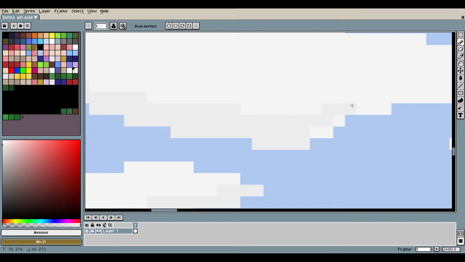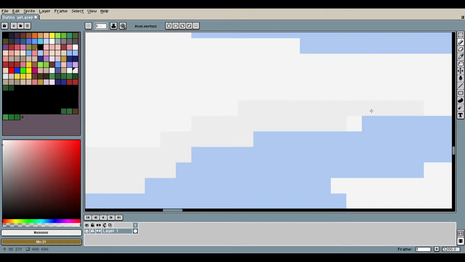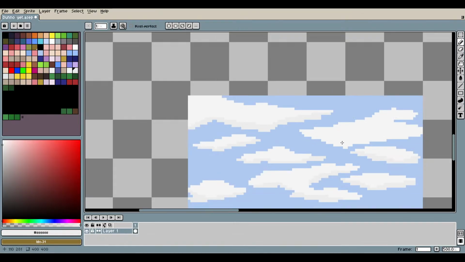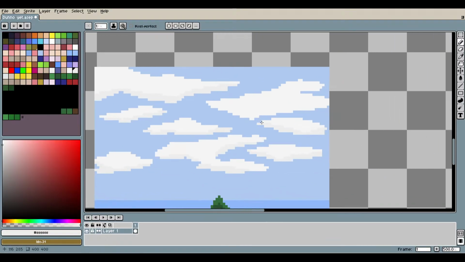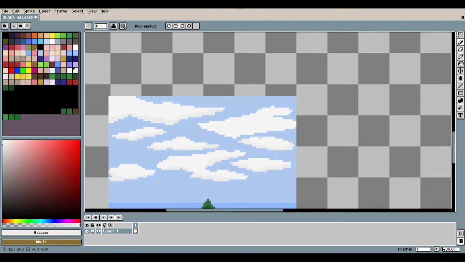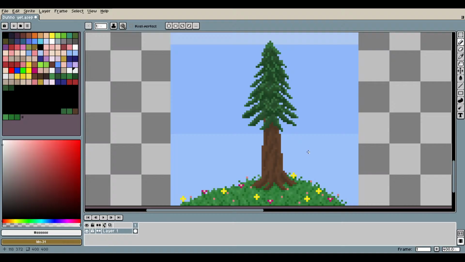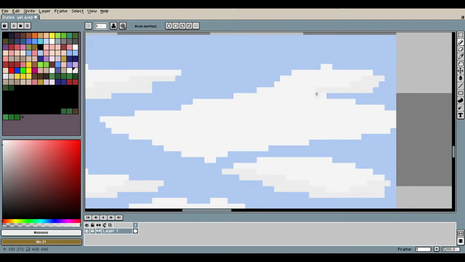Maybe I want to make it a little thicker down here. Maybe the sky should have a bit more of a gradual change to it. Thinking that might help.